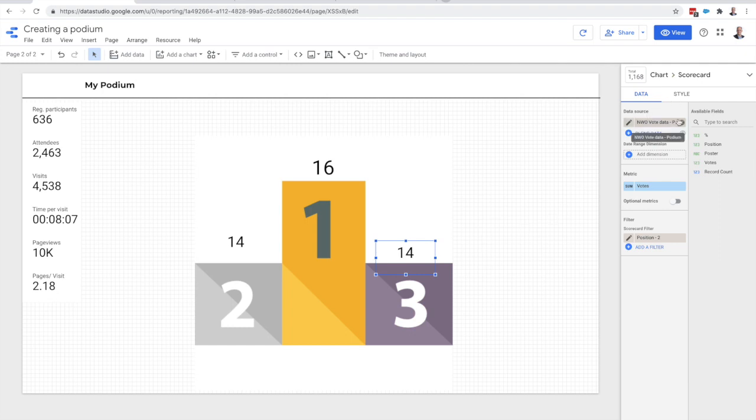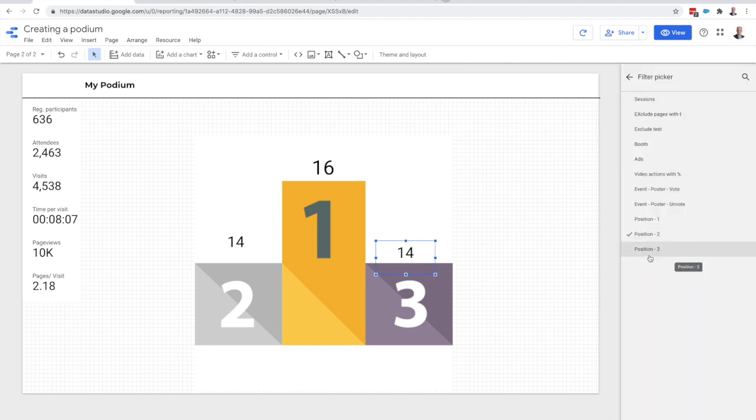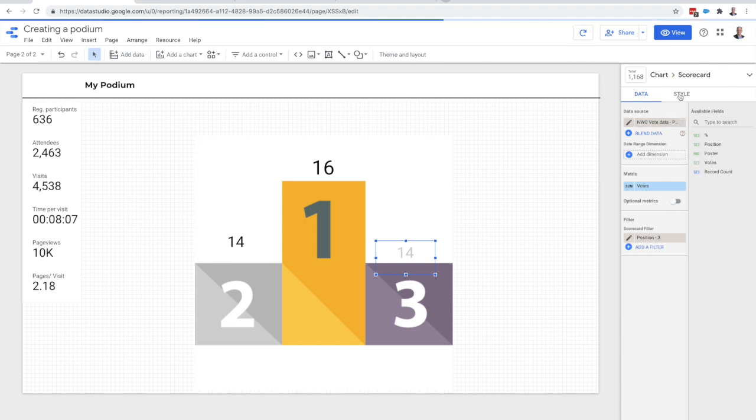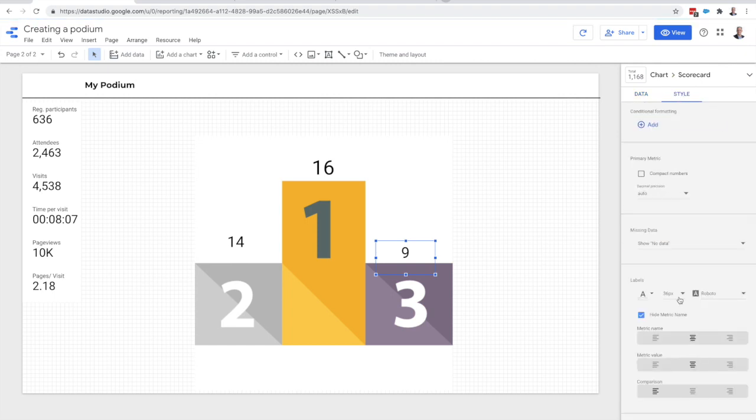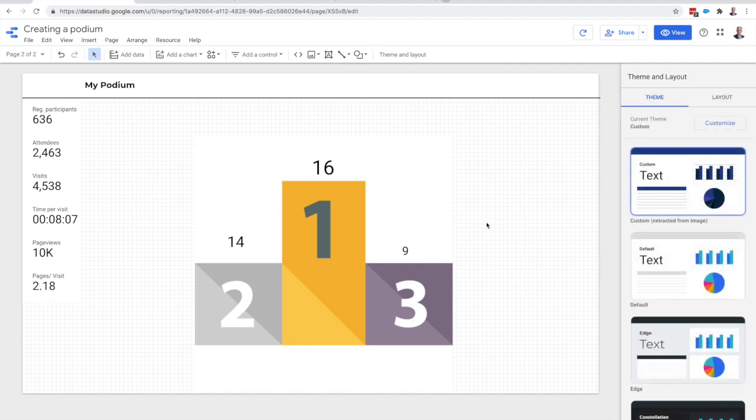Make this even smaller. Well, let's make it position three first and then make it smaller. Like much smaller. Okay, let's do better. Here we go. So here in this case, we only have the numbers. We don't have the name of the posters I had in positions 1, 2, and 3. So now what I need to do is I'm going to need to add labels.